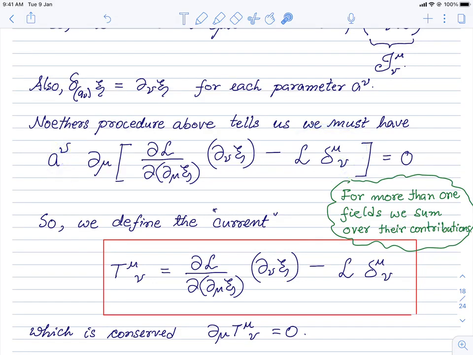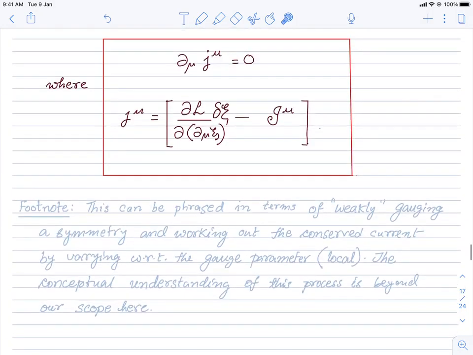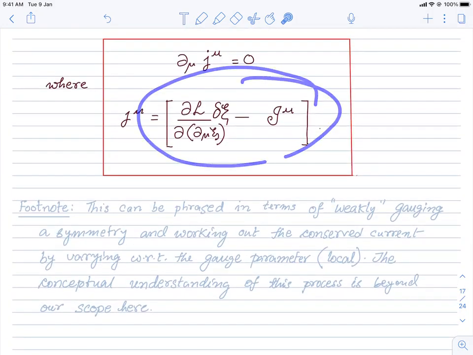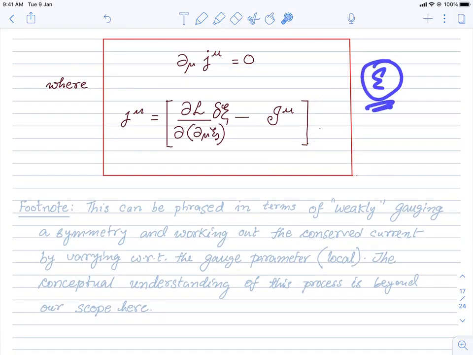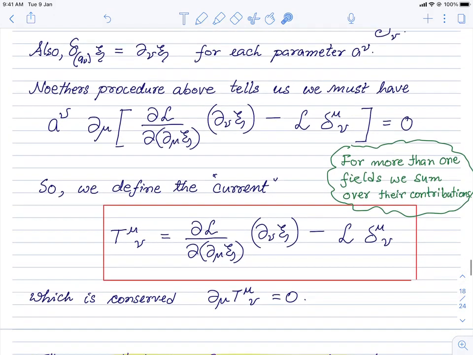So essentially what I'm doing is just using this formula that we had found, but this formula we found for 1 epsilon, right? Now we have 4 such epsilons. So this gets an index here and an index here. That's all I'm saying. Very good. So there are 4 such equations. Corresponding to every symmetry, there's a conservation statement. And translations are in 4 coordinates, you can translate. So there are four such equations.